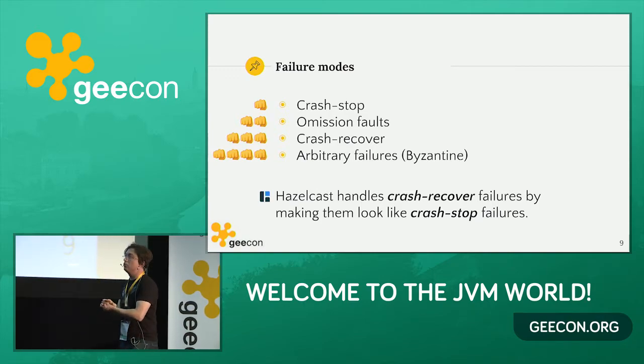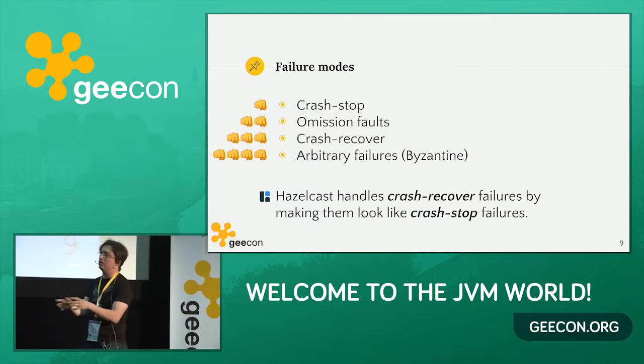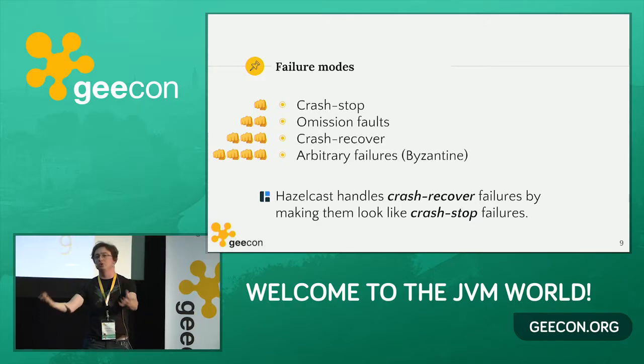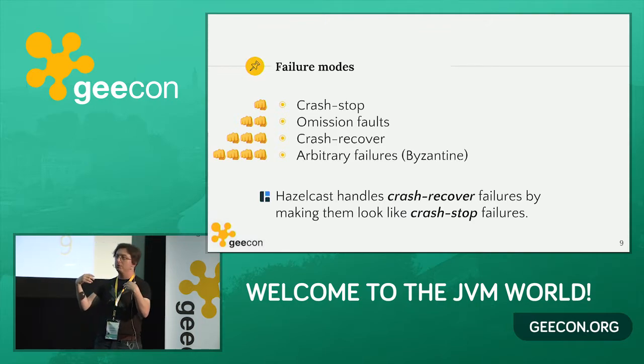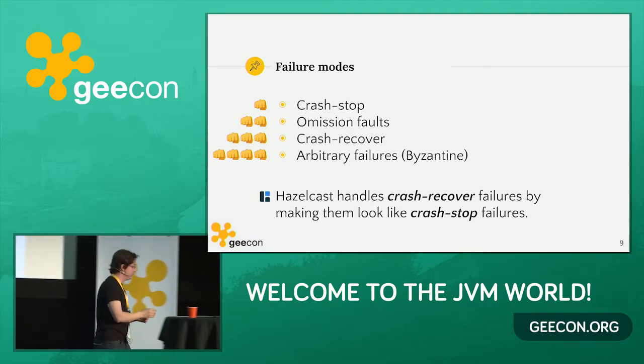In Hazelcast, we assume that there will be no Byzantine failure in the system because most of the time you run the product in a controlled environment. And we handle failures up to the crash recover failure. The trick we use to handle crash recovery is that if a Hazelcast node performs this crash recovery scenario, it just changes its identity and joins back to the system as a new node. So the system considers this scenario as a crash stop scenario. And from the development perspective, it becomes easier to write the fault tolerance code of the system.